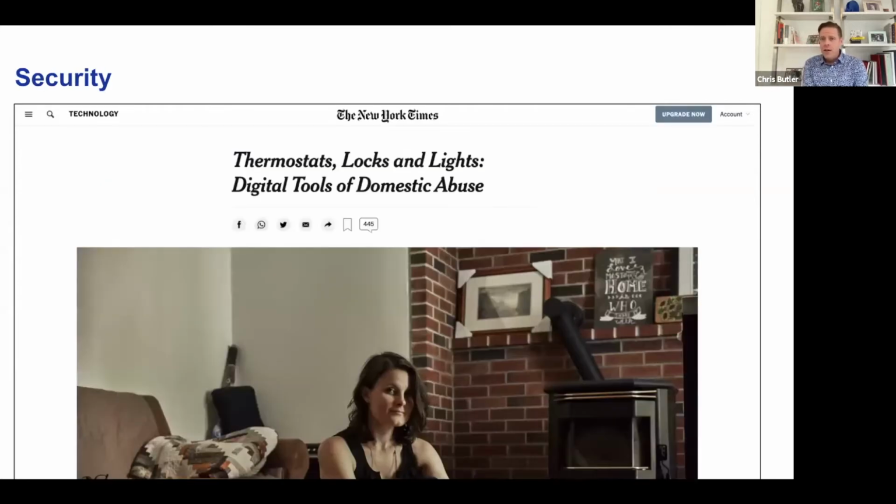When it comes to security, the issue of people moving in and out of the household can cause lots of problems. So this is a really, really interesting article in the New York Times about how these different types of smart home devices can be used to basically harass and abuse people by the abusers that have left the home. And so they are the ones that potentially still have access to the Wi-Fi, the internet, the devices. And in this case, they've been changing locks, they've been turning up the thermostat, they've been doing things that are very harassing. But it actually takes a lot of work to disengage people from the communal space of the home in some way. And so I think this is a very important security aspect to think about.